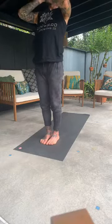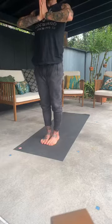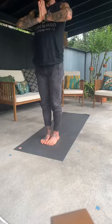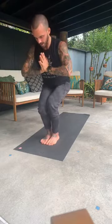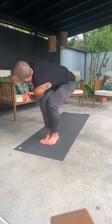Lower hands down to heart center. All right, take a moment to really push the heart into the thumbs and the thumbs back into the heart. And then from there, bend the knees. Awesome. Notice that the knees are in line right now, right? Keep the knees in line and parallel with one another as you take that prayer twist towards the right.